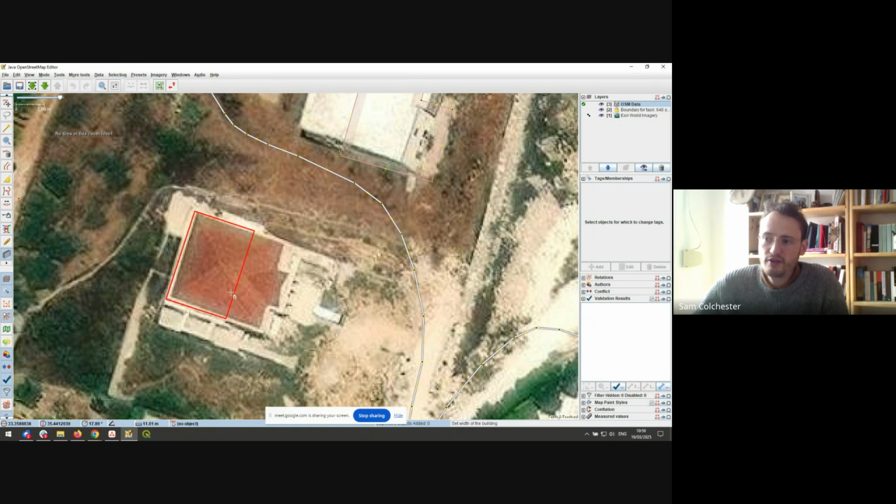When you release your left mouse button, what this allows you to do is set the depth of the building. So move your cursor until you reach the other corners of the building, like this. Okay, so I'm not going to go this way because that's not where the building is. I'm going down this way until I reach the other corners of the building. And once you've reached the other corners of the building, tap your left mouse button. And that will draw the building.